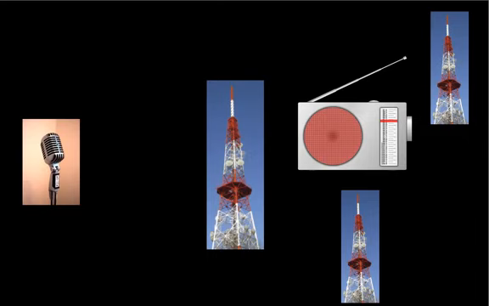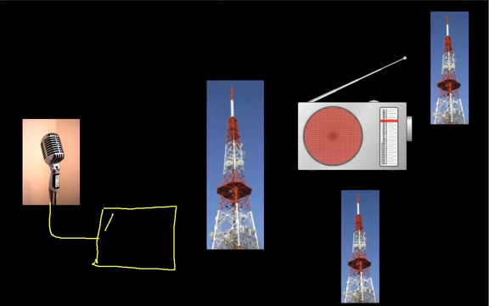So what I have on the screen here is a diagram of an AM radio system. And the idea is that we have a microphone that collects, say, speech signals or something like that. And the output of this microphone goes through an AM modulator. And the output of the modulator is the signal that's going to be broadcast. So this signal gets sent up into the antenna, somewhere up here.